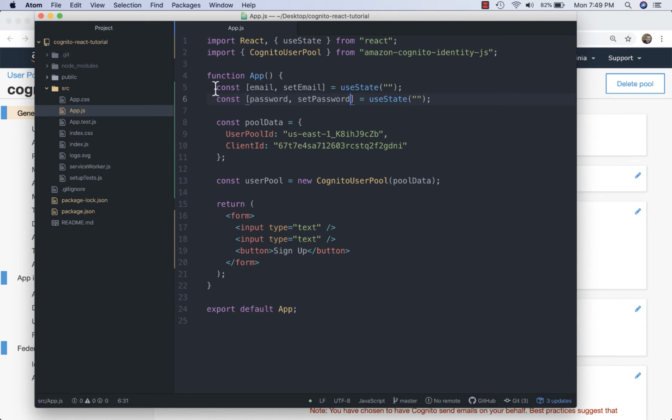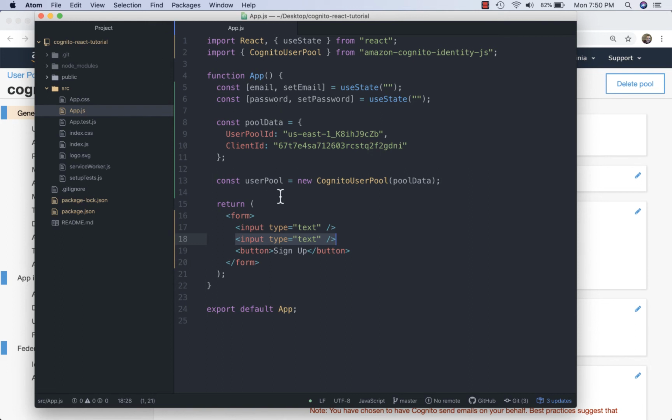And the idea and the reason for these two constants is I want this input field right here to mirror this email variable, and then same thing, this text field right here to mirror this password text field. And what I mean by mirror is the data that's stored in this instance variable should then populate this text box, and as the user types in this text box, these instance variables get updated.